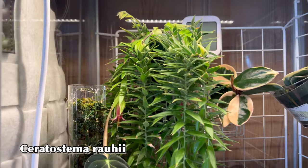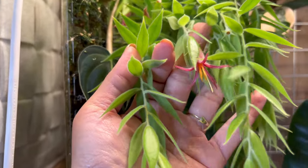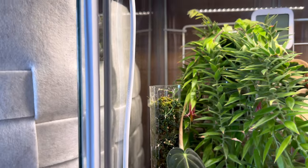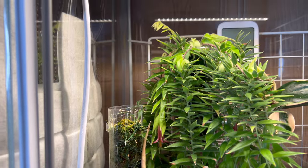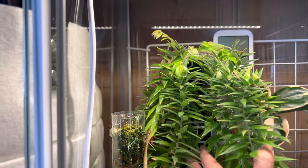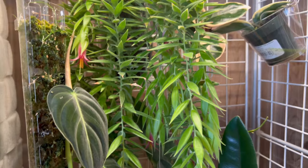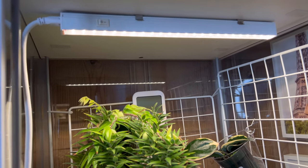Oh my god, this plant — this is my Ceratostema rawiai, and it is blooming so well. It's got some blooms — what a gorgeous, gorgeous plant. I'm so happy; this one is happy in my collection right now and it's gone bushier also. I kept it in the same moss substrate it came with — this was from Equigenera — and I just added more moss and leka at the bottom, keeping the leka part of my reservoir moist. It's very happy with that, getting lighting from this Berina light — just a 10-watt Berina light — and it's happy with just that.